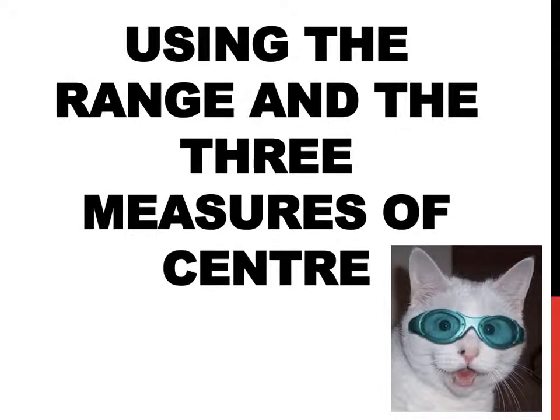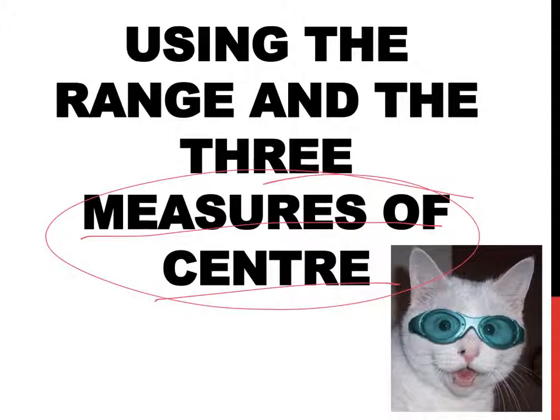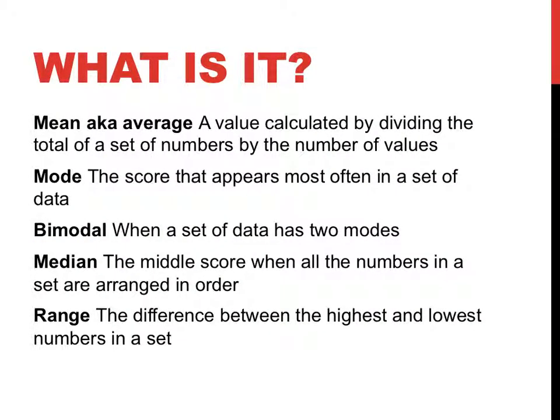Today we are going to revise those three things we looked at: mean, mode, and median. They are what we call the measures of center, and they tell us the center of our particular data set. There's not really too much to write down today, however, there are a few definitions. You need to know what these words are and be able to identify all of them in a particular data set.